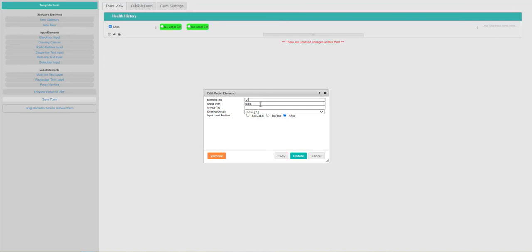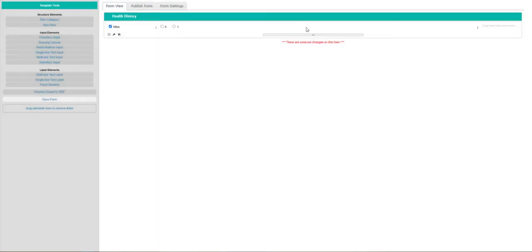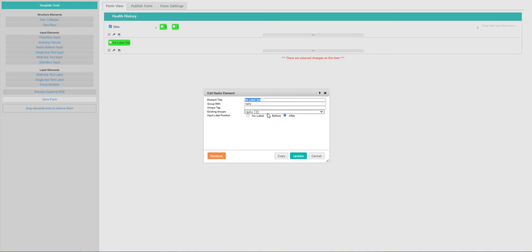This is what becomes key if you've got multiple radio buttons or multiple elements like this within it. So for example, if I've got this one here on a scale of 1 to 10, I would put in my different element titles, and I could have them going all the way across to 10. So here I would have those in there. And then if I needed to create another one somewhere in the form, either right below it or maybe further down, when I'm creating a new row and I'm putting in the radio button, the key thing is to make sure that you're grouping them differently.